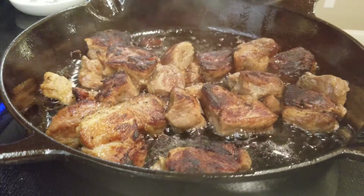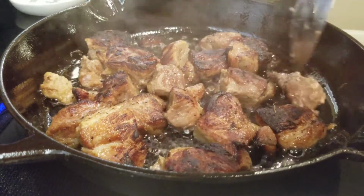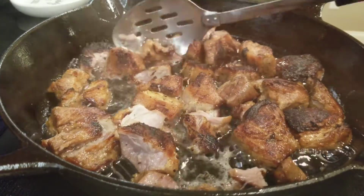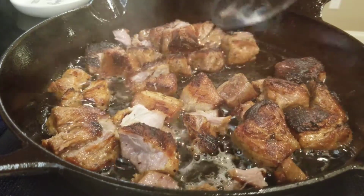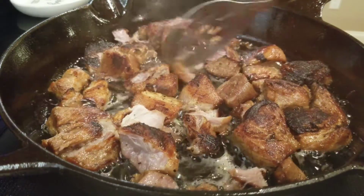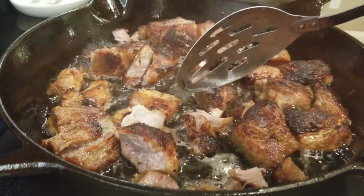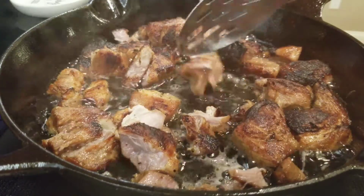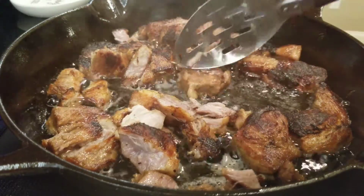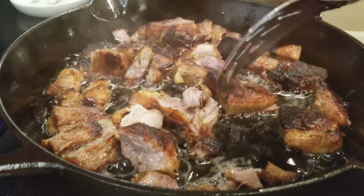Now we already have them ready. We're gonna let it cook for 3 more minutes on that side. And now you're wanting to start taking it apart. And this is the trick right here. I take them apart on the pan so it can get a little bit of sear inside. Wow, these look amazing.